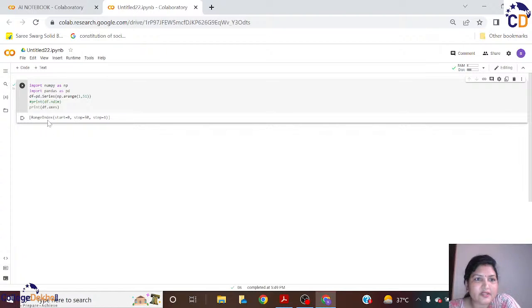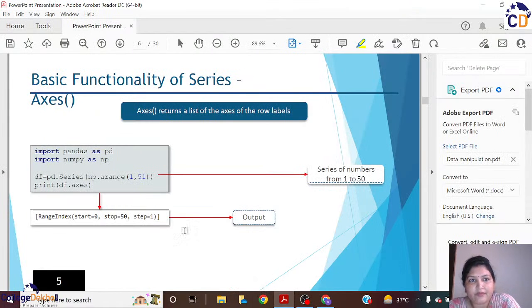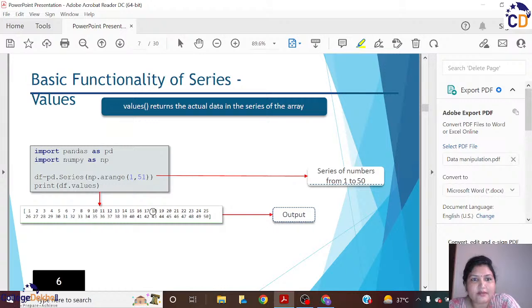So here we will see the start is 0, and where the range is ending, that is at the count of 50, because we are generating the values from 1 to 50. And what is the step count? By default it is 1. If you want a different step count, you can change it to 1, 2, 3 by giving another argument here. Here you need to give the step count. By default, I have not given anything, so it is showing 1. So let us move to the next part.